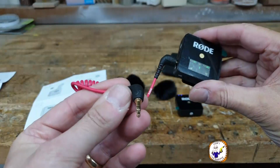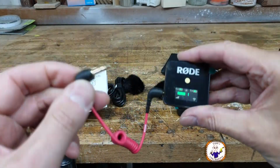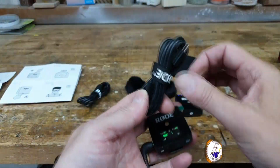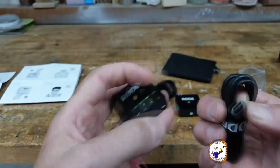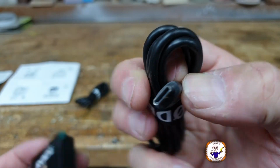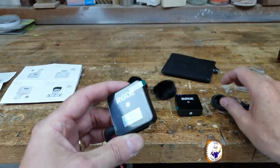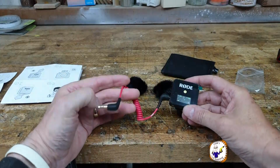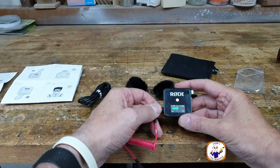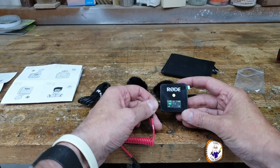And then this plugs into your phone or your camera, whatever you're recording on. Okay, charging, it looks like it's just a USB-C, I believe, and that's for charging. As I say, it should take 7 hours of use before these are flat. Right, now I don't know how I'm going to do this. I'm going to try and plug this into my phone and see if they actually work.